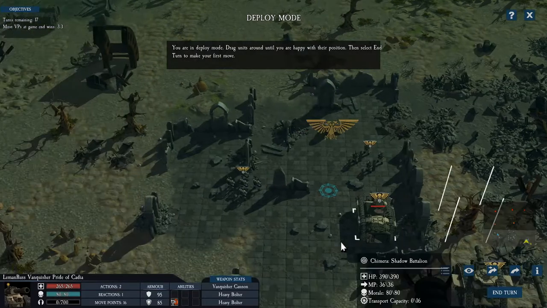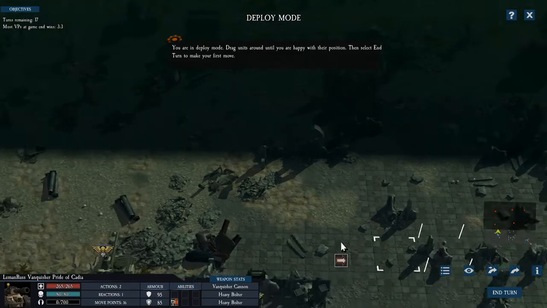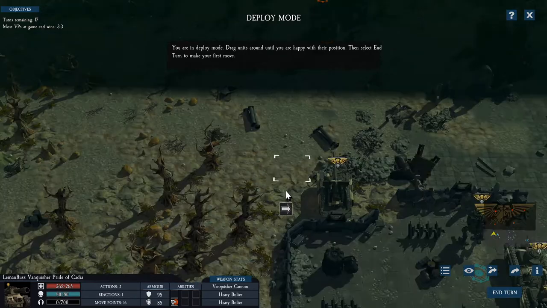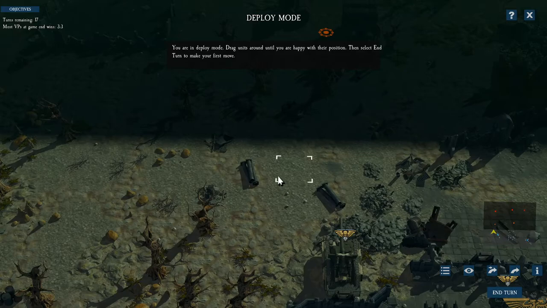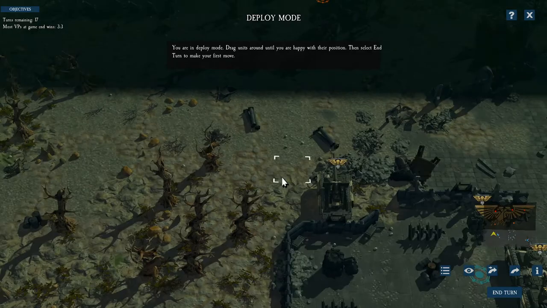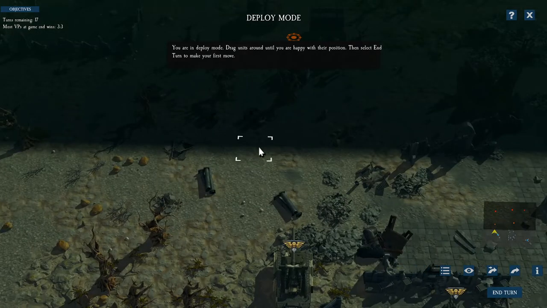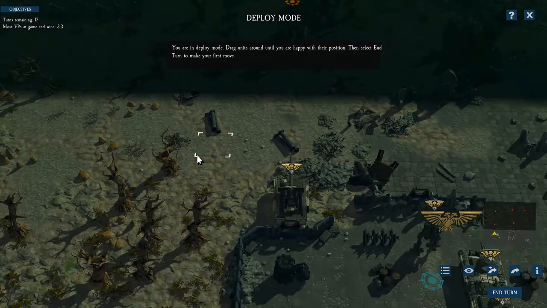Okay, you've got the big gun. Let's have you head out on this side. Actually, you can't deploy there. Why not? What kind of terrain is this? It's not telling me. This looks fine, but it's not letting me deploy there.